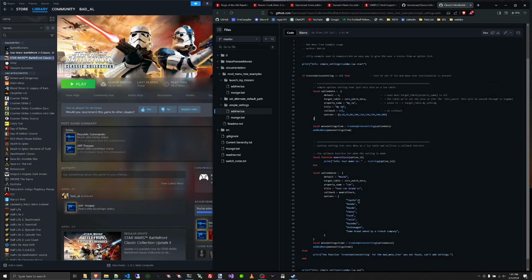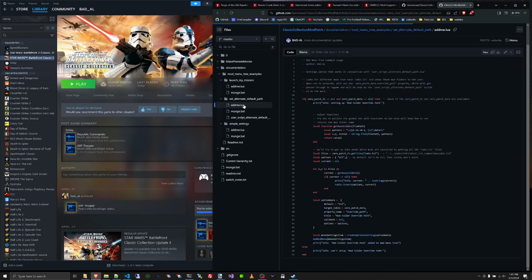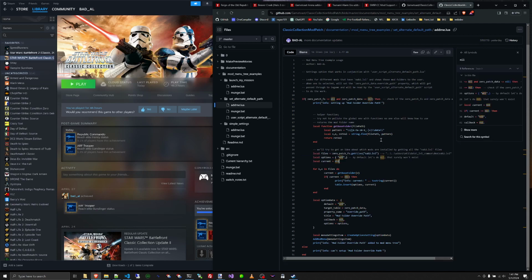Similarly down here, only we have this callback function right here that we specify. But let's take a look at the set alternate path. We do this check in here for the zero patch data. So we're not going to do this unless we can detect that it's the zero patch. And in this case, we're going to be looking for all the files called nab2, and then we're going to be adding them to a list. And we're going to target basically, if you see this pattern right here, we're going to be grabbing this part that's just before the data path.